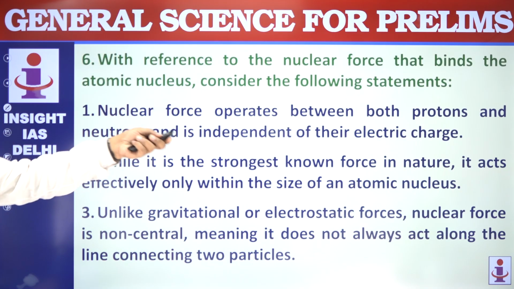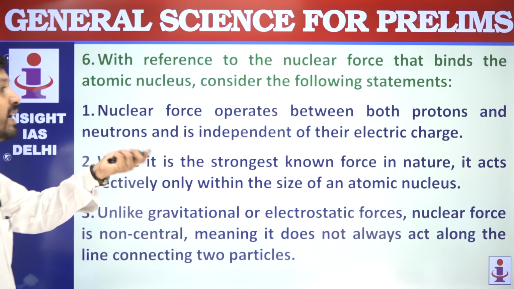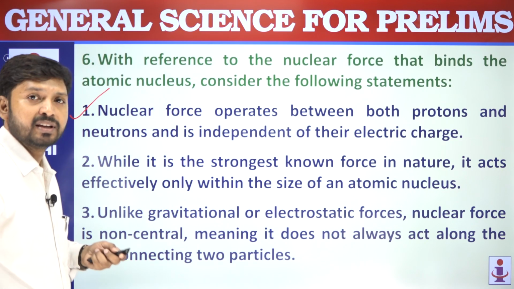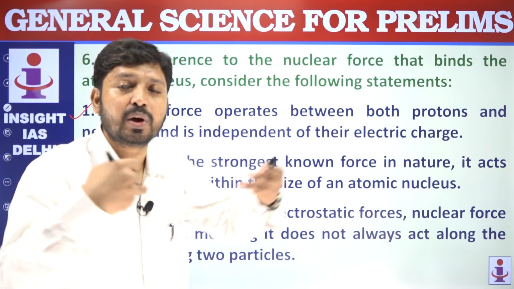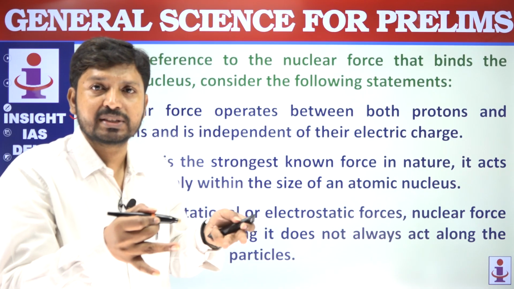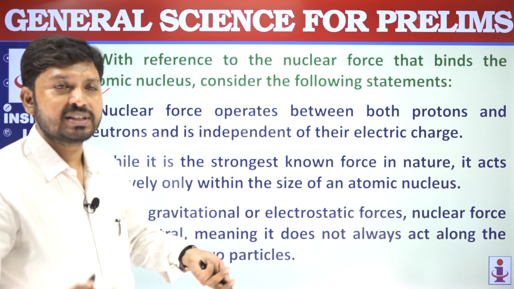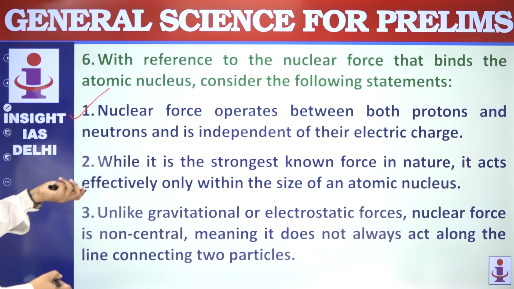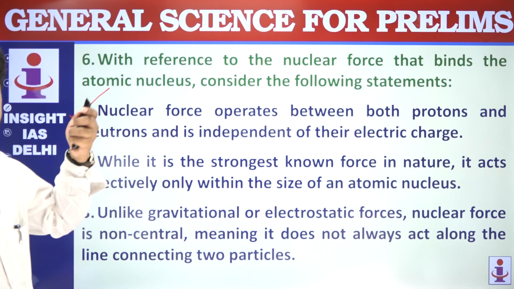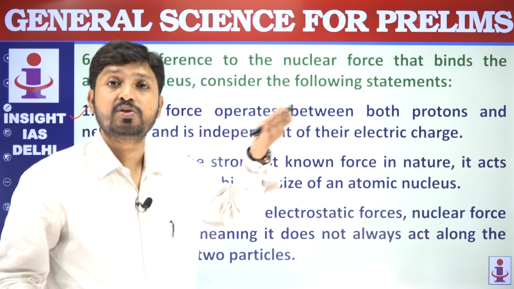Nuclear force operates between both protons and neutrons and is independent of their electric charge. Is it right? Yes, because that force is trying to combine the proton or neutron, whatever is there within the nucleus, right? And it is independent of charge, obviously, because this force does not have any charge. So this is right. While it is the strongest force, yes, out of all the forces which I have discussed, this nuclear force is the strongest force.